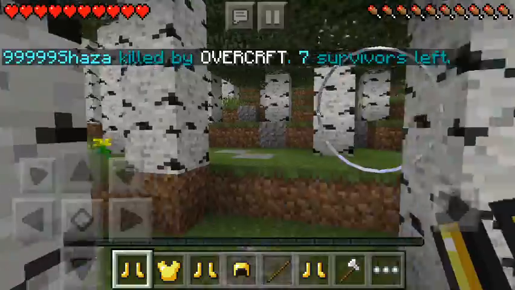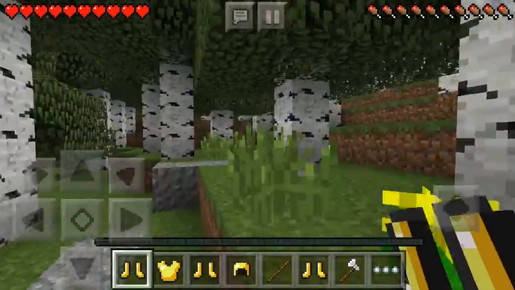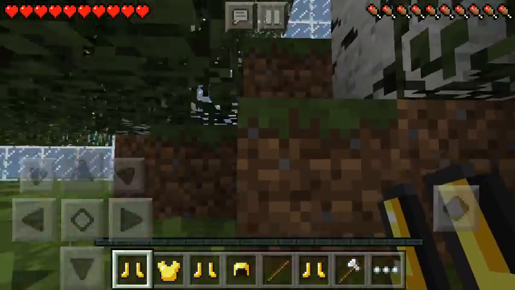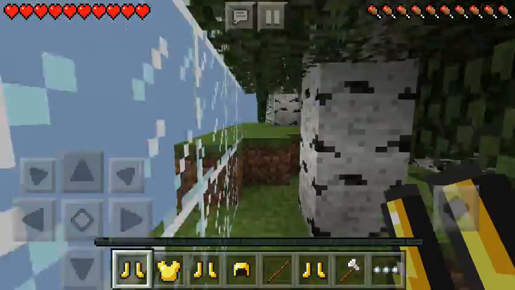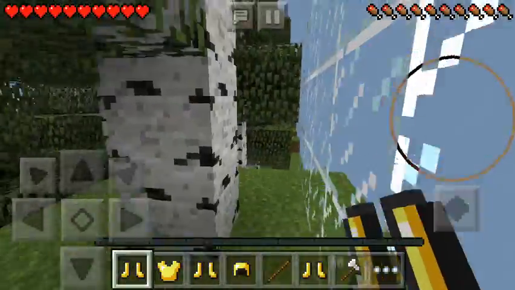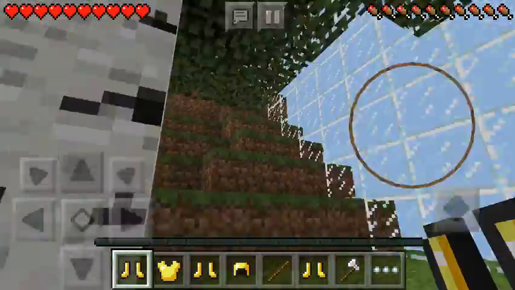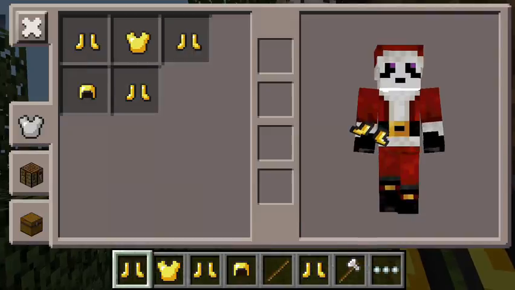7 people left already. Okay, I can't get up this again. We're kinda getting stuck here. Okay. So, it's just glass here. Oh, I probably can't go this far. Okay, whoopsies. This is going to be kind of tough to get out of. Let's see. Okay, over here. Let's go up. Okay, deathmatch starting 6 minutes. 6 survivors left. I should probably get my armor on now.